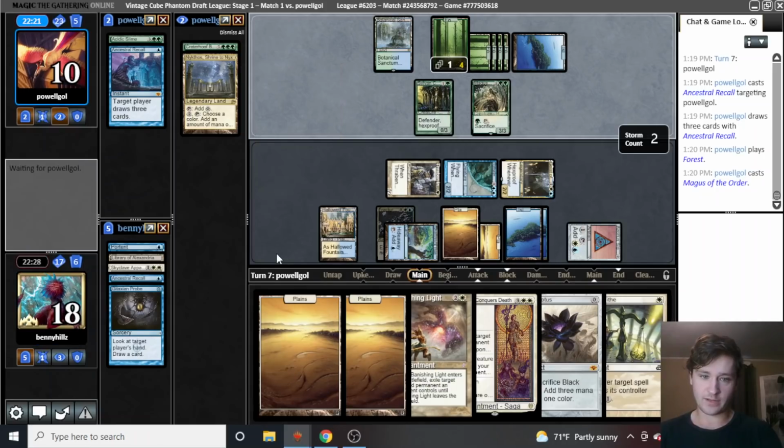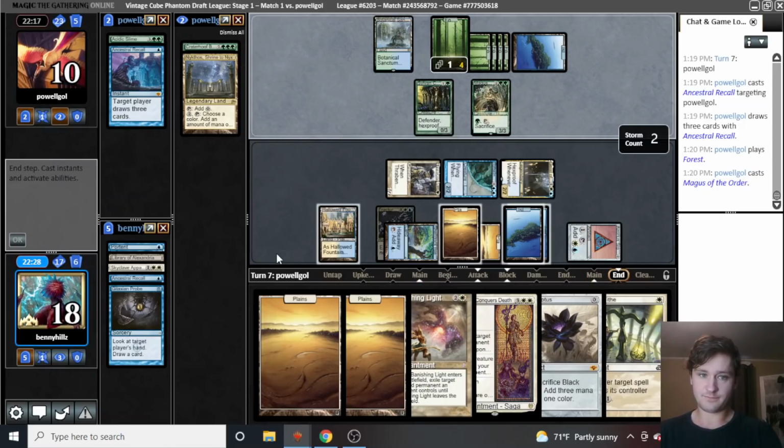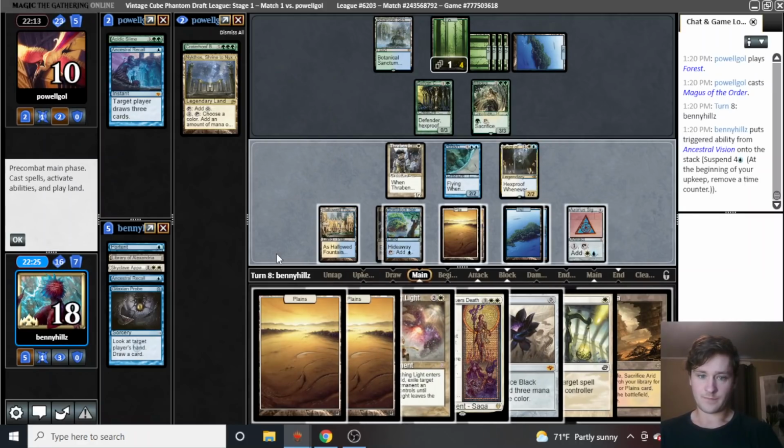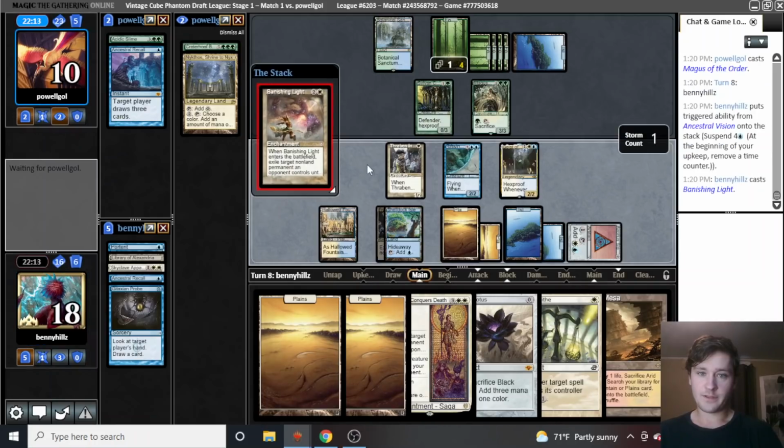Mages of the Order. Okay, we can... Elspeth Conquers Death that, I guess. Or Banishing Light. I'm not going to Fractured Identity yet. I believe we have 1 Plains left. The thing is... Elspeth... Yeah, I think I'm just going to Banishing Light, honestly. Yeah, we'll do that. Banishing Light to take out your Magus. And then we will swing.